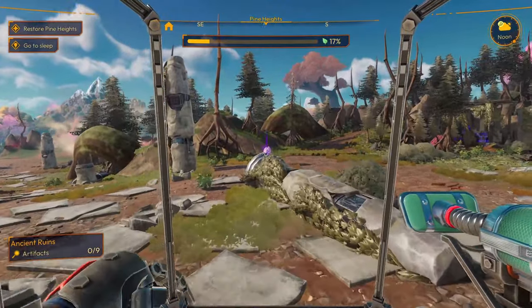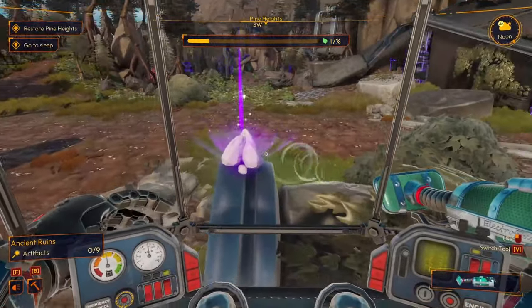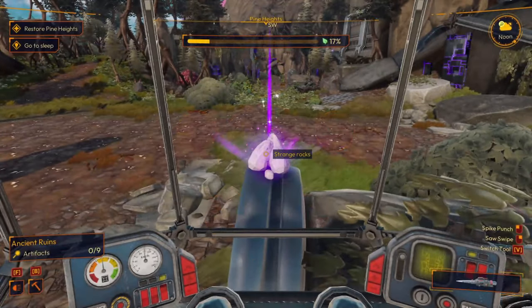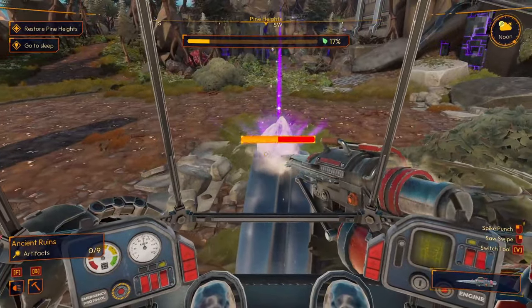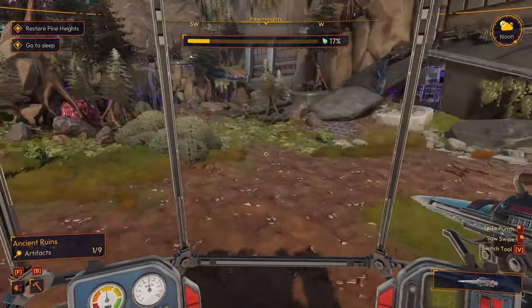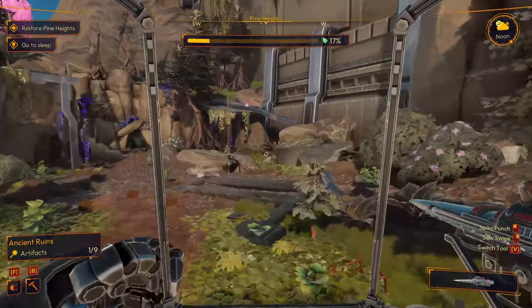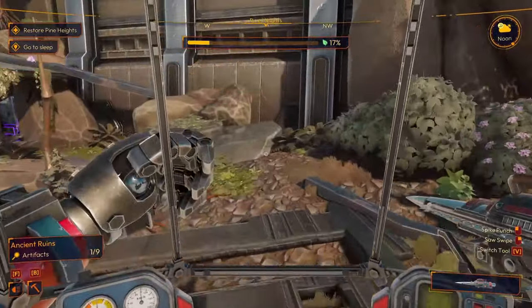Ooh, what is this? I see you. What are you? Spike saw. Well, let's go. Okay, artifact. Okay. I see another one up here. I see a couple of them up here. Let's try and get those.